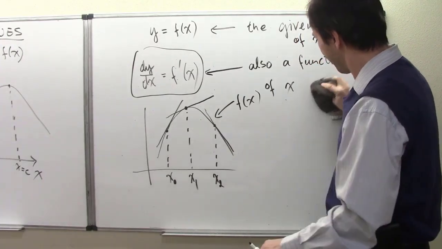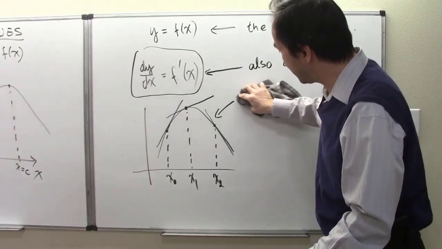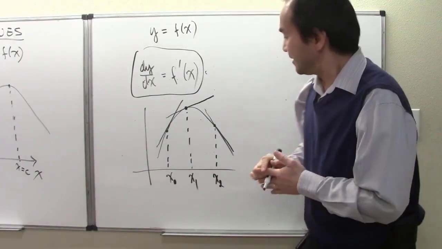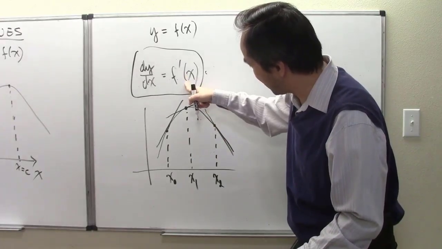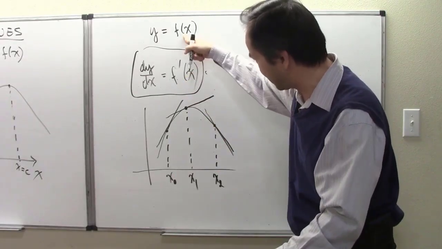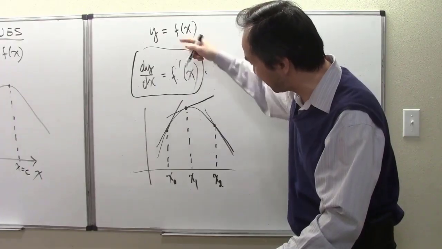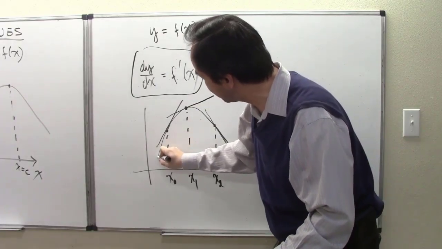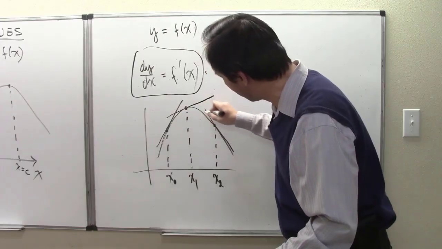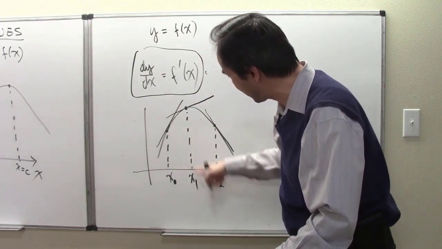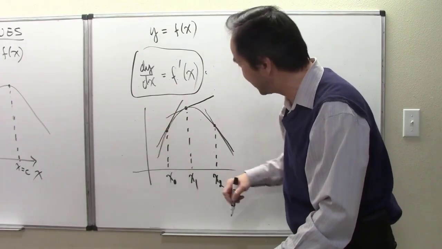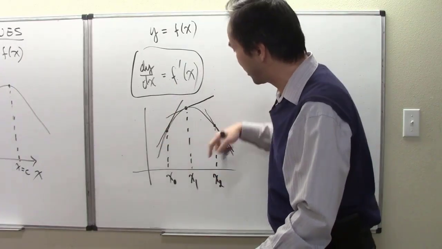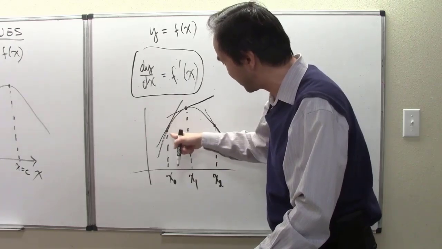But let me still retain the graph here a little bit, and so you can see that now f prime is also a function of x, and of course that's related to the beginning function. So the beginning function was here. And I was talking about how at different x values we can put a tangent line there, and the value for the slope of the tangent line changes depending on where we put the x value, or where we put the tangent line.